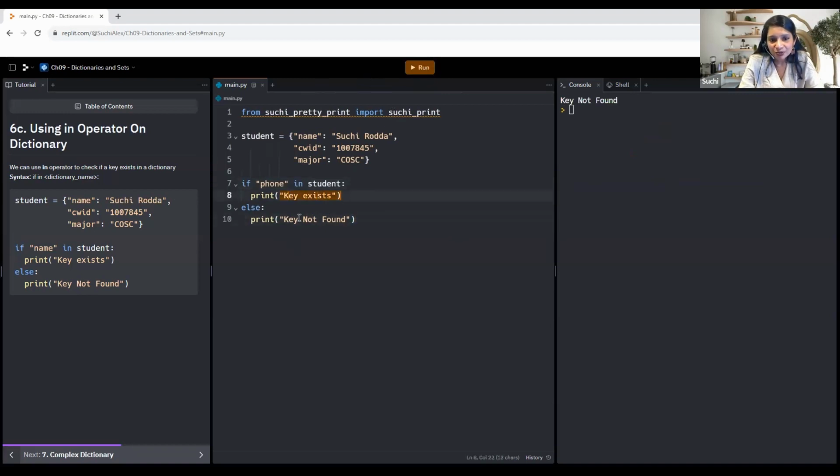So instead of these print statements, I would simply put the delete statements here, or access or print those values. If phone isn't even there, how can I print phone? At that point, it'll simply tell me phone was not found. So that's about all I wanted to show in this lecture.